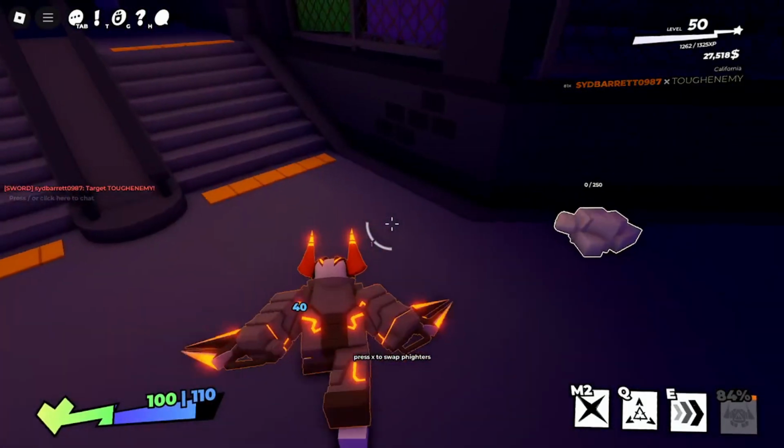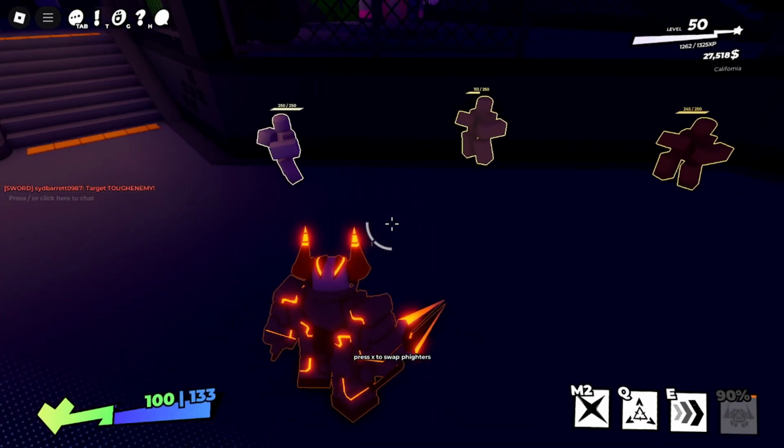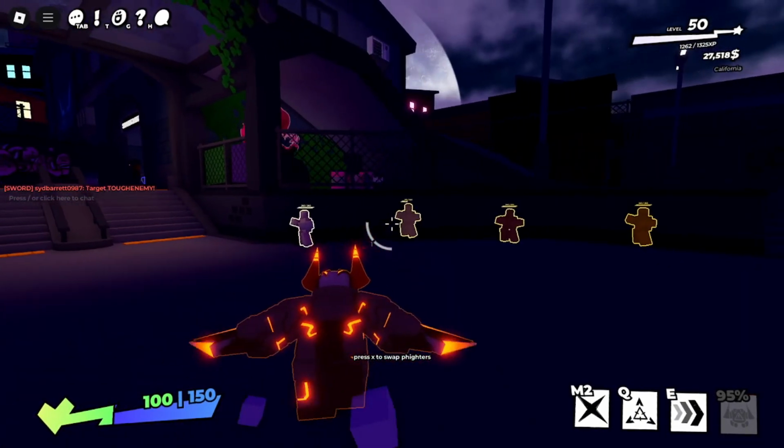The explosion doesn't do that much damage, but if you're already fighting an enemy, you're going to have low HP, so you might just kill yourself with the explosion. So that's where his kit falls short in my opinion. But the rest of his abilities are pretty fine.